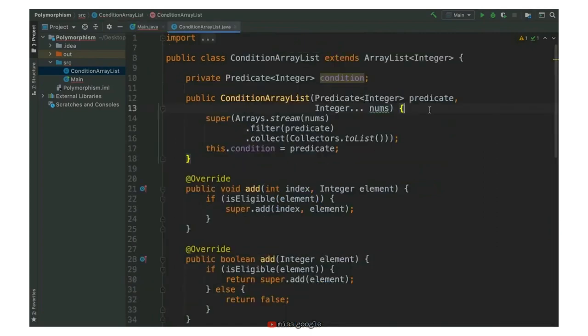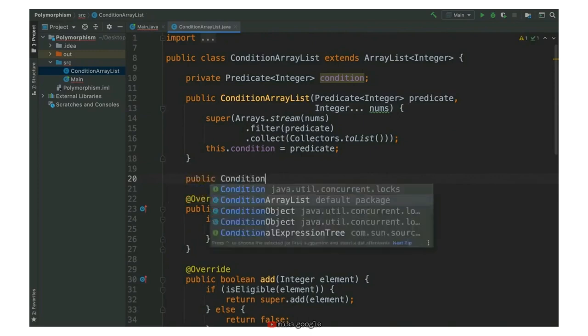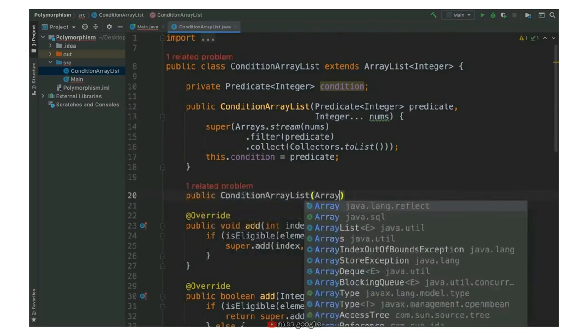To solve this issue, we can implement compile-time polymorphism with method overloading. What we'll do is add another constructor with the same name, but give it a different set of parameters. With this, it will have to have the same name and return type, or else the method wouldn't be overloaded. It would just be a different method.